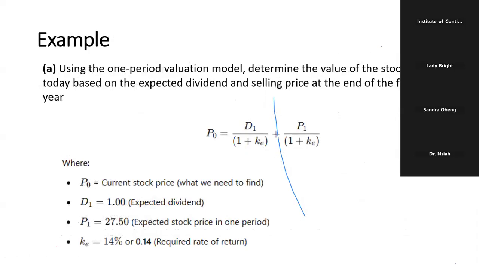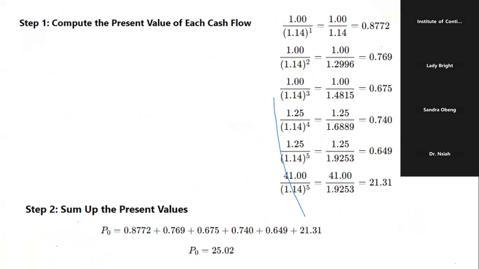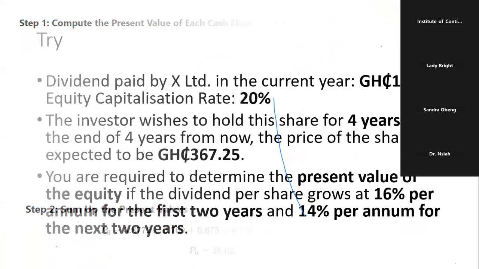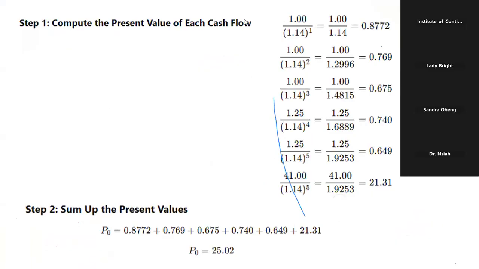We can go and look at what the solution should be. Yes. And so our final answer is 25.02. Most of us had it. In fact, every one of us who sent their answer had it. Thank you, Sandra. And it shows our understanding. It makes me feel safe. We are on course. Okay. And it's beautiful.